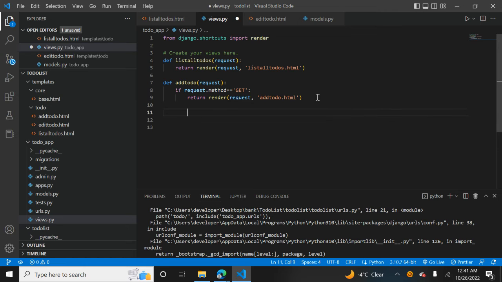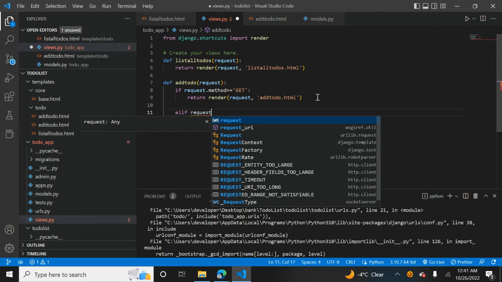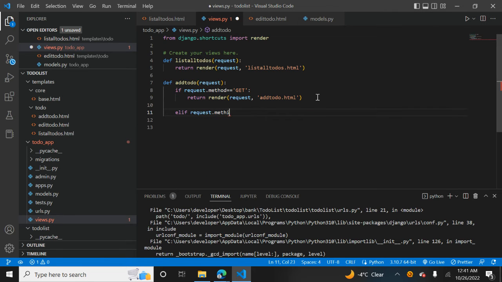And if request.method is POST, then we'll be getting some data, right?